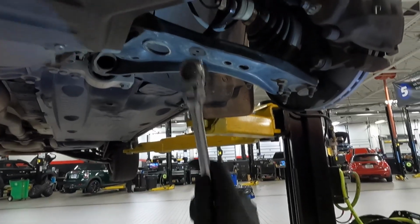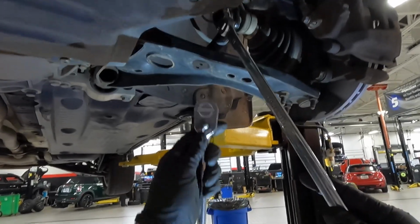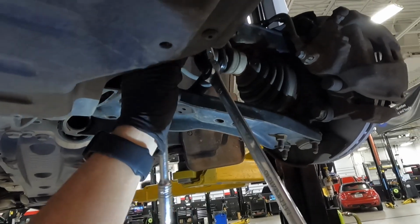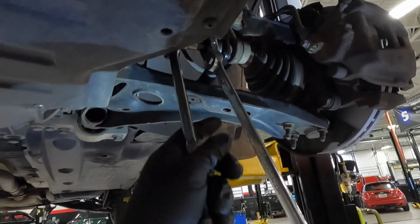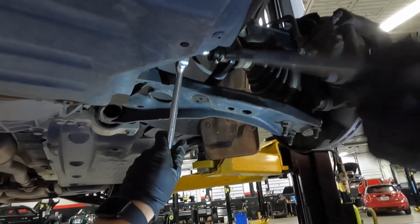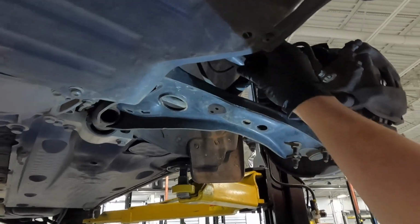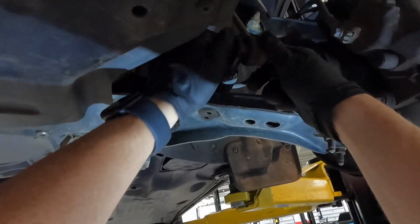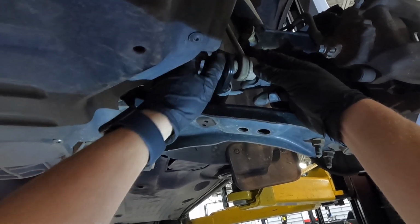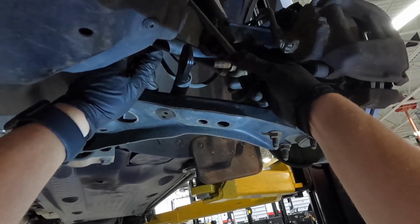So take your 18mm wrench, put it on the nut, break that free, have your ratchet with your 6mm triple square in the on position, on the stud, counter hold, and then loosen. So I've got it pretty loose already. So you're going to take that nut all the way off. And then you're going to pull that out of the joint, or out of the sway bar.